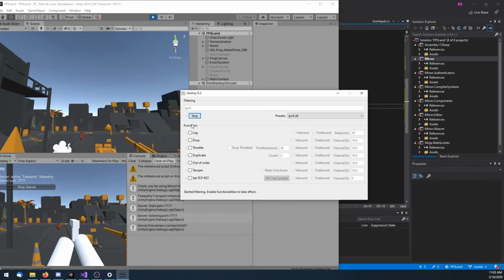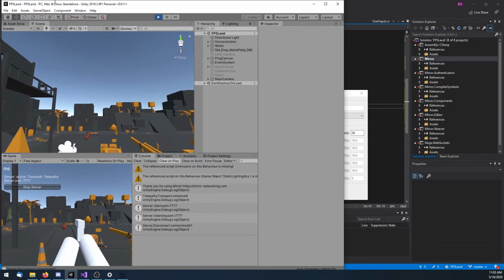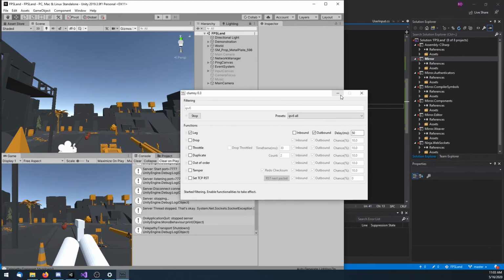You'll hit start and set whichever feature you want, basically. I generally only use the outbound when I'm using lag, and 50 milliseconds will be applied to both the server and the client. So it's a little unrealistic in that sense because it's applying it to the server as well. But you get what you get, and it still works pretty good. Let me get a new build up.